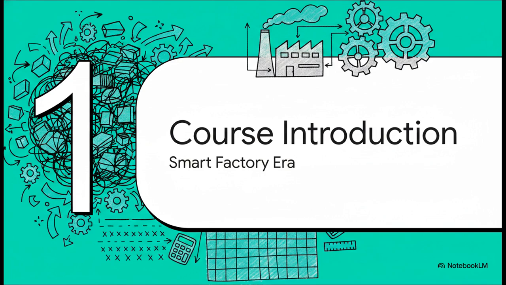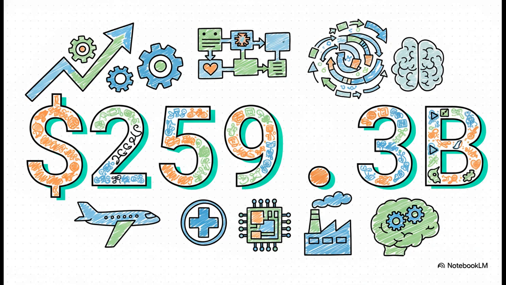We are talking about transforming the smart factory era. Just picture a traditional, unplanned manufacturing floor for a second. It's usually pure chaos, right? Constant bottlenecks, wasted movement, delayed shipments. To fix that kind of mess, the global demand for experts in precision facilities, the digital twin market alone is projected to hit an incredible $259.3 billion by the year 2032. We're seeing industries from aerospace to healthcare desperately trying to digitally transform their processes, anticipate problems before they happen, and inject heavy automation. It's a massive, massive shift.